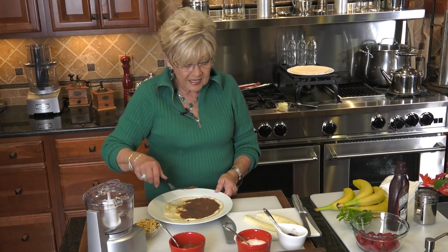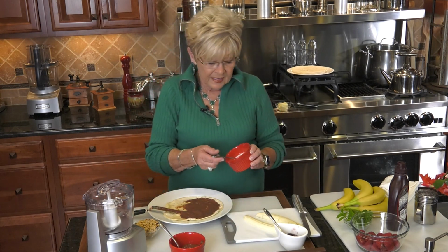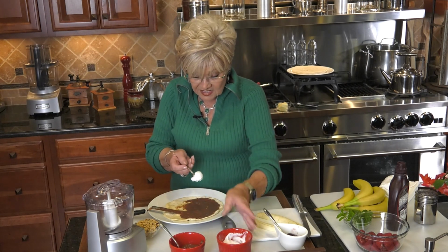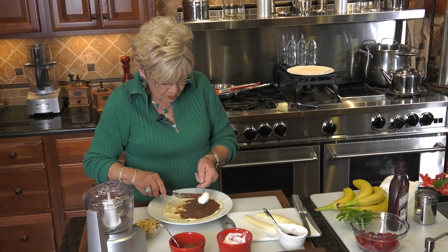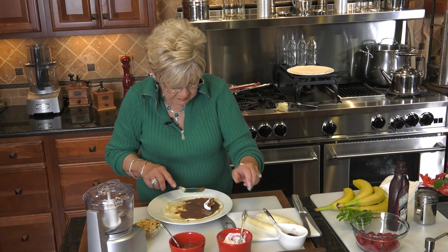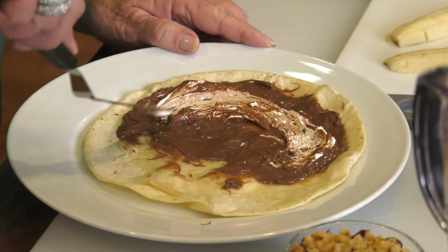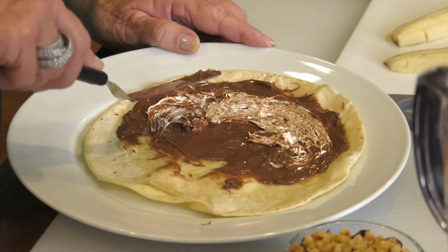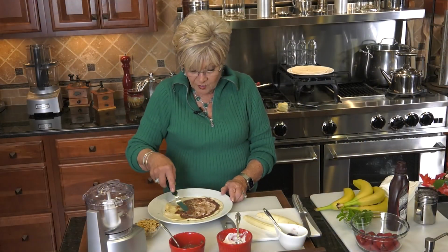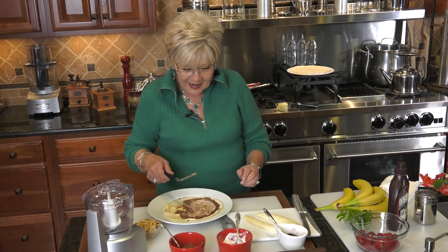All right, the second step is to take some marshmallow cream. And I like marshmallow cream because I can spread this one too. I'm going to take about the same amount and set it right in the center, and start spreading. This is sort of the ooey gooey part of going back to being a kid again. It looks like you're playing in a mud pie.